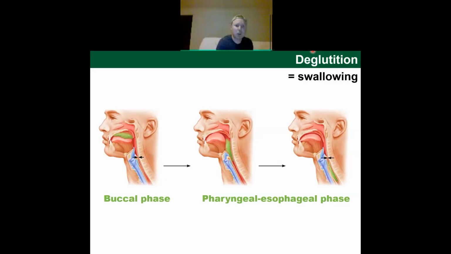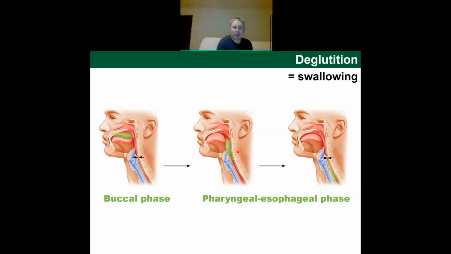The concept of deglutition. What is deglutition? Deglutition is a fancy word for swallowing. And what happens when you swallow? This is probably quite obvious for most of us. Our tongue is used to push the food a little bit to the back of the throat. Your soft palate and uvula rise up, sealing off the nasal cavity. We also get our epiglottis moving up, closing off the respiratory tract, closing off the trachea. Your throat jumps up a little bit to catch that bolus.